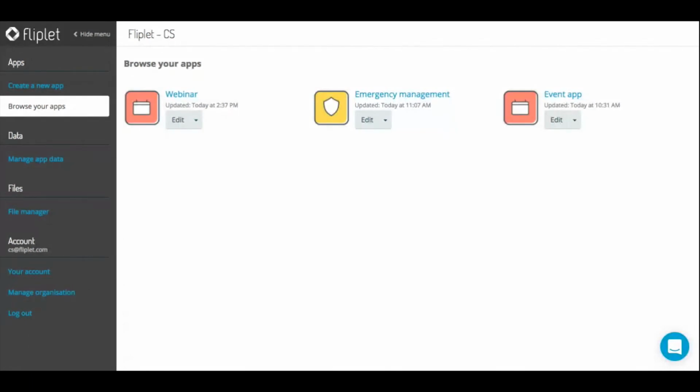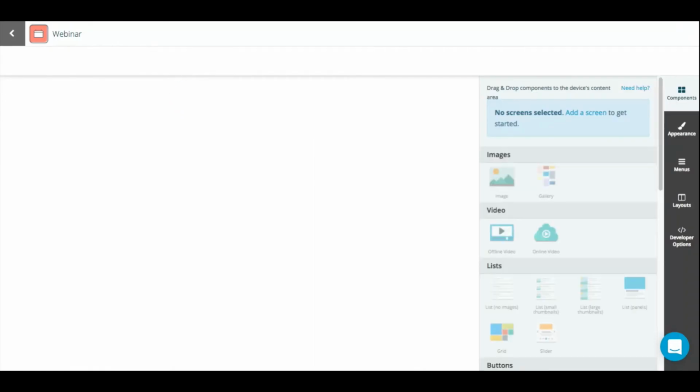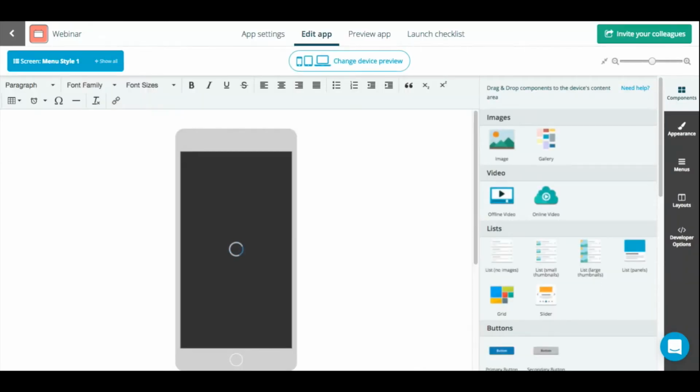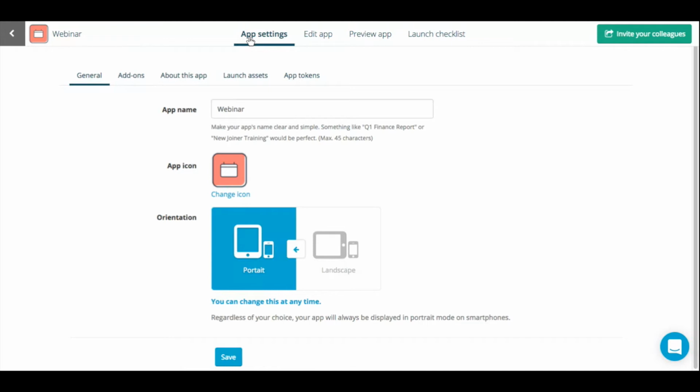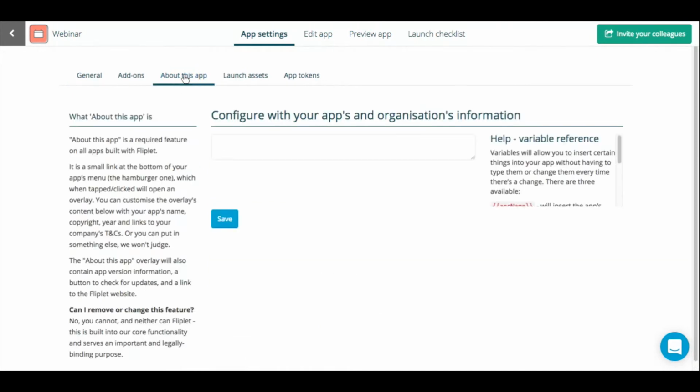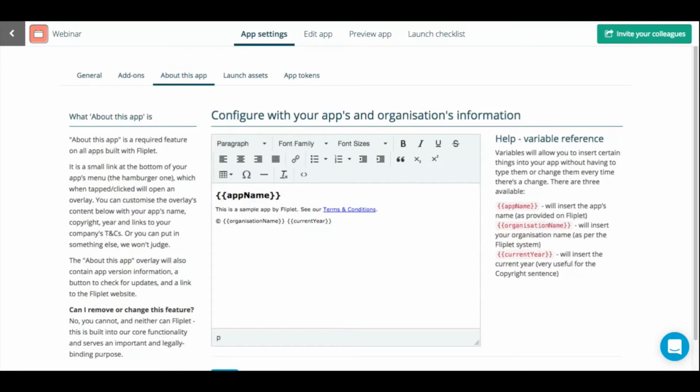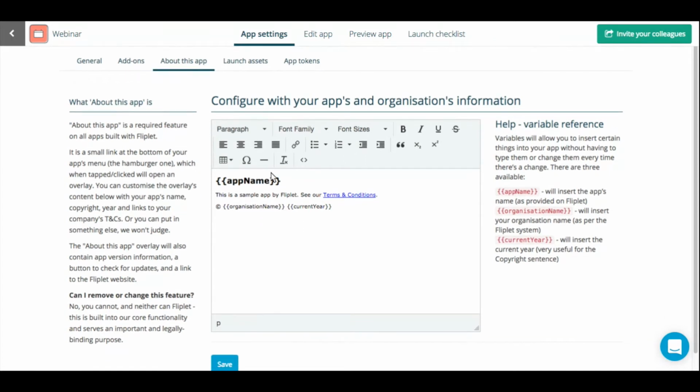So that's it for the app templates. I also want to tell you about this app screen. Our About This App screen is a new screen that we've included in all of our apps. So whatever app you're building, this is going to be included in your app. And this is a really nice little handy thing where you can actually include your own terms and conditions, which means that your user will always be able to come back and find them. It's a nice way for you to include this information without building a specific screen for it. So to edit this About This App screen, we go into our app settings that I showed you earlier. You go into About This App, and here we can configure our settings.